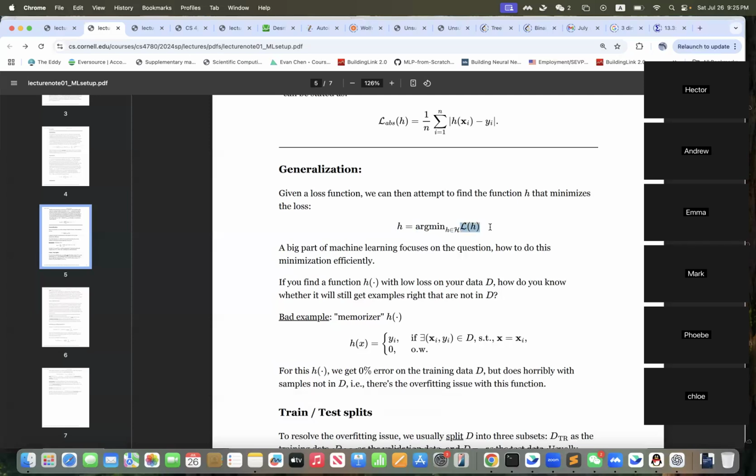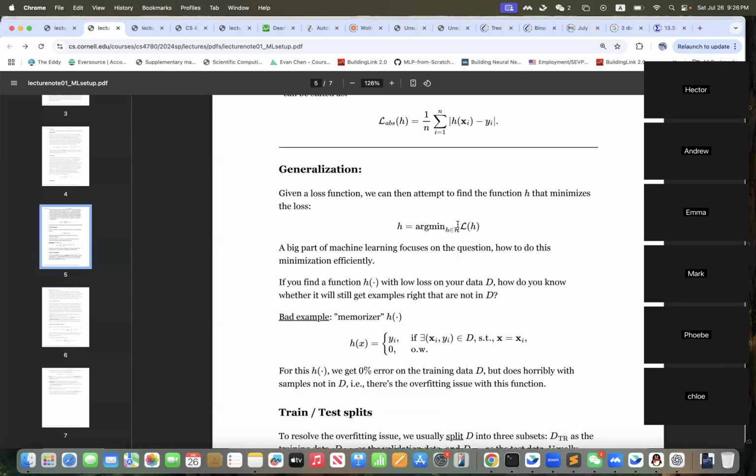This is quite subtle, right? In an expression, you don't even refer to the formula here. You are referring to the value of the h in the subscript here. So it's really subtle. It means that I want to choose an h to make this as small as possible, and the value of the whole expression is the h I choose. It's the h that minimizes the loss.